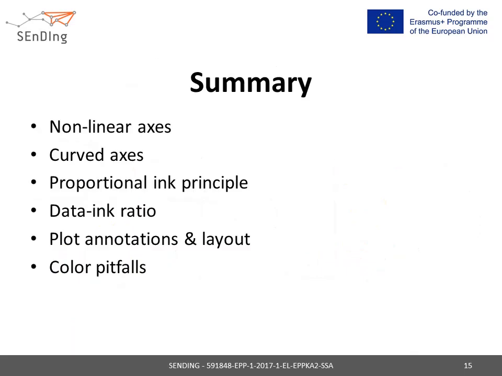In the Core 1 Learning Unit, some effective ways to encode information and visualize data were presented. Specifically, the available nonlinear scales and curved axes were discussed, allowing the appropriate representation of various data sets. The principle of proportional ink and the data-ink ratio were also discussed. Finally, recommended formulations of the various plot annotations as well as common pitfalls of color use were highlighted.